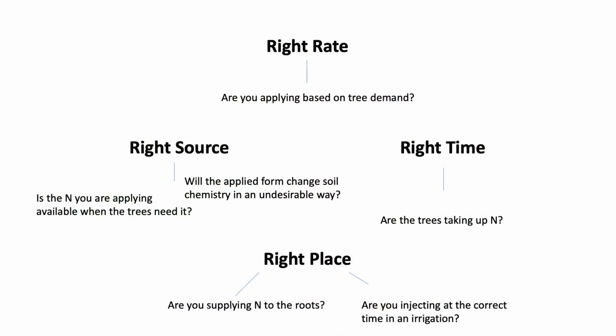As for the right source, the right source can depend on what sort of product you're looking for. If you're looking at cost, or if you're looking for other nutrients that might be added in, such as potassium or calcium. It's also important to remember that nitrogen can acidify soils. So if you're in a light textured soil that doesn't have a lot of buffering capacity, you might want to stay away from ammonium containing fertilizers and urea, which will be converted into ammonium, because that can acidify your soil.